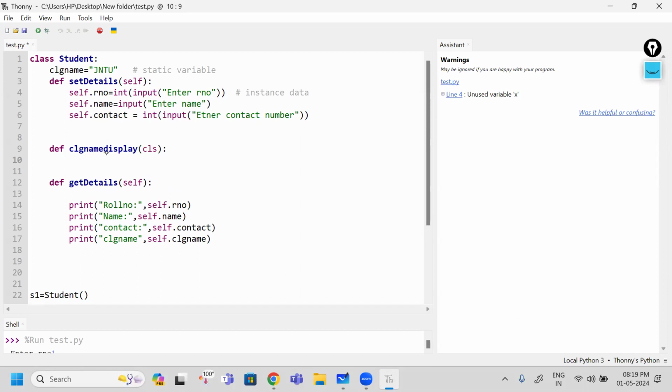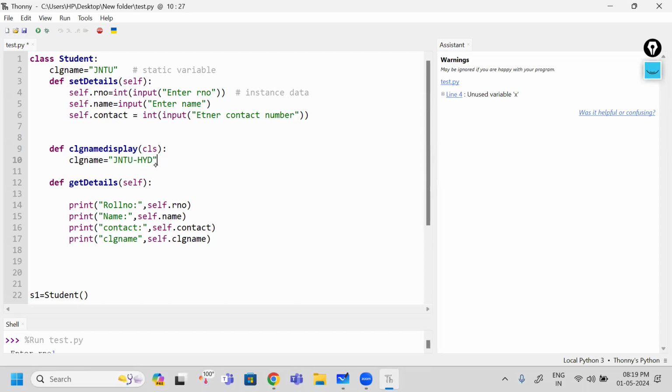So here I am writing college name. Previously I have written this college name as JNTU. Now I want to change it to the new name, JNTU Hyderabad. I want to change the college name from JNTU to JNTU Hyderabad.